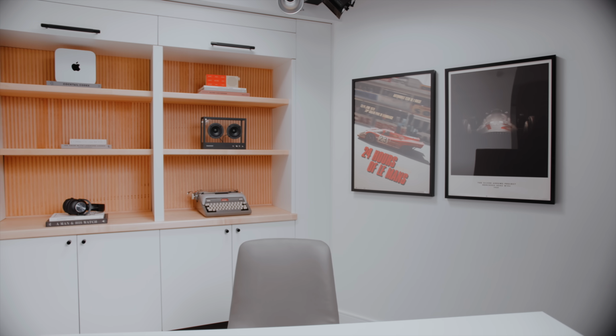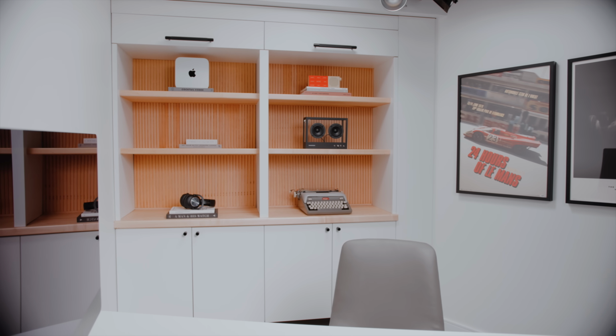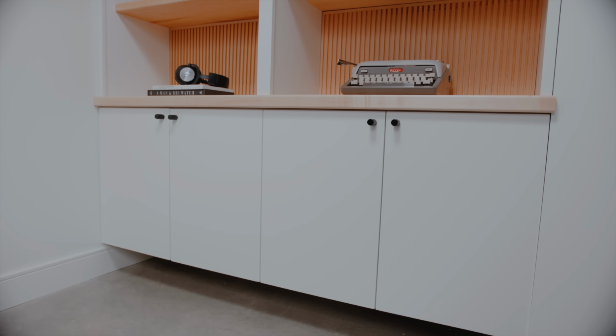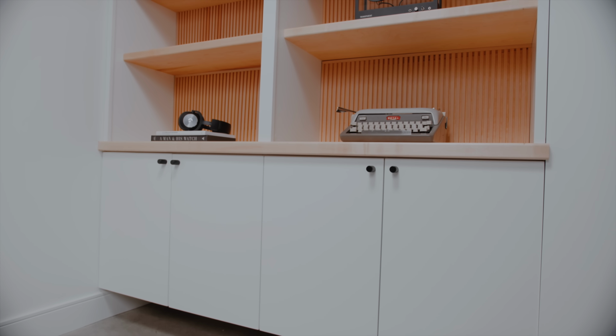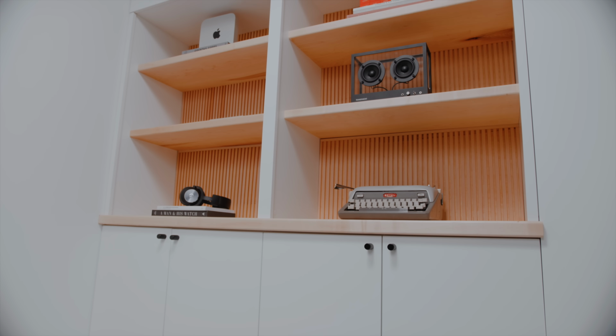So I had some custom millwork made to my specs from an image that I found on Instagram, and just decided to have some cabinets and storage there, as well as shelving with slats to be able to have some props and give a bit of a nice background. Honestly, when it comes to the set, I feel like it is okay, but I still prefer to film in the outside area of the place. I may actually paint the slats black in the future, but for now I feel like keeping the raw material of wood is a good change from the rest of the aesthetic.